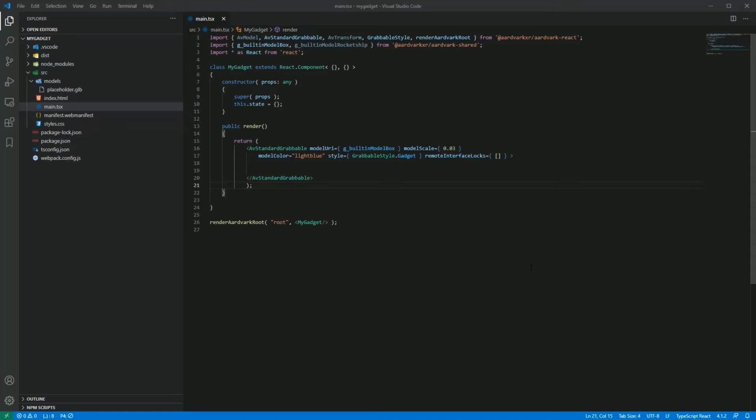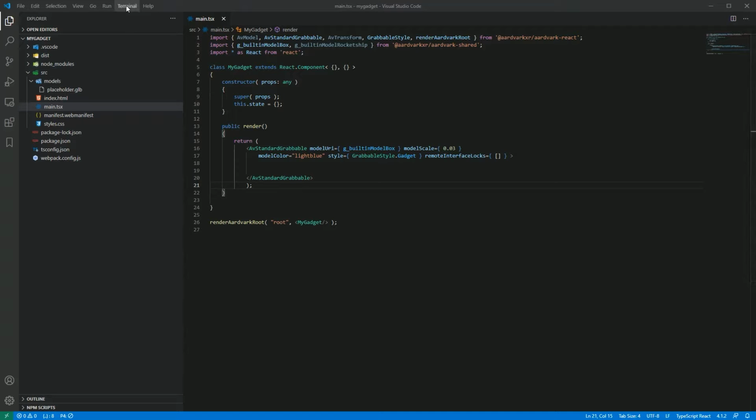This AvOrigin Gadget tutorial is all about origin and transform nodes, which allow you to position pieces of the visible or interactive elements in your gadgets relative to the hands or head or any other part of the scene that you like, as well as resize them, rotate them, scale them, move them around, etc. So the first thing I'm going to do is demonstrate a little bit about how the iteration work loop looks like when you work on gadgets.